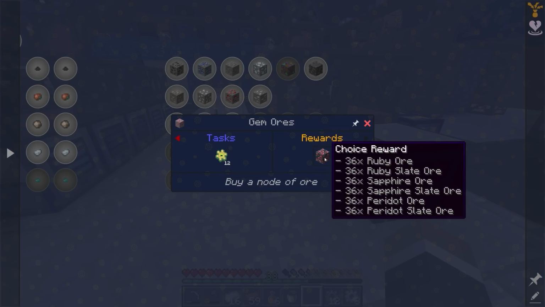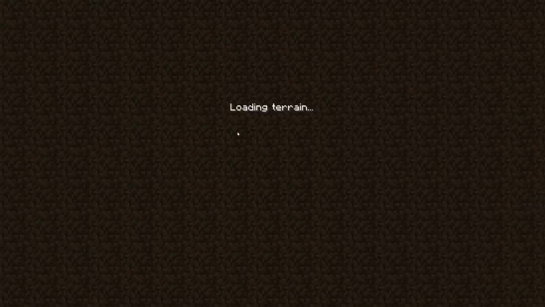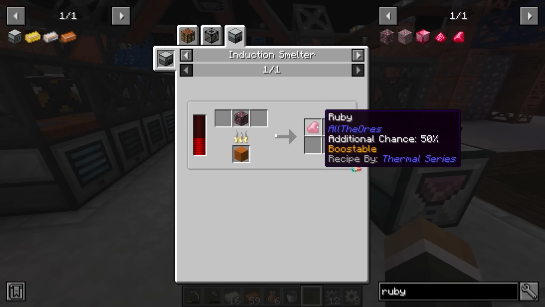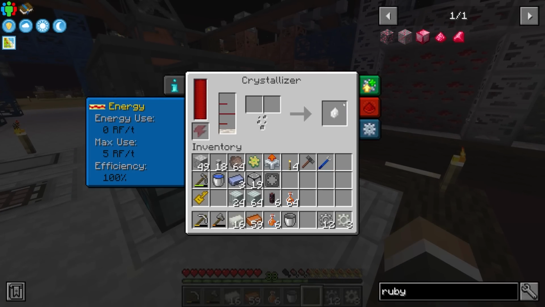We have to hand in 12 tech books, but we can then choose ruby ore, sapphire ore, or peridot ore, and then we can just use those, which are going to be substantially quicker and easier to get the rubies. For example, right here, we can take the ruby ore and then process that through an induction smelter to get 1 ruby at a time, which is much better than trying to do it the default way.